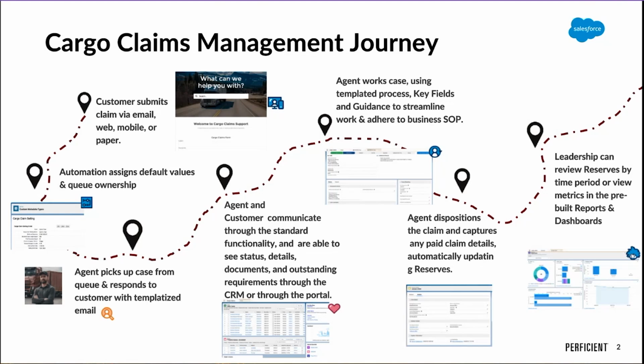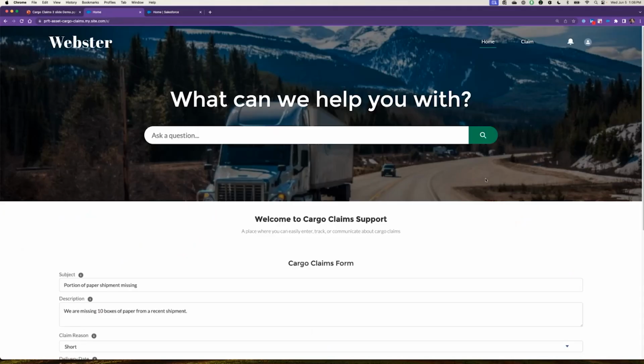From there, it automates how reporting is done in Salesforce, providing leadership with detailed views of both your reserves and also your claims activity for a given time period, whether that's a single month or the full year or multiple years. We're going to jump right in and look at this experience page that we've configured.